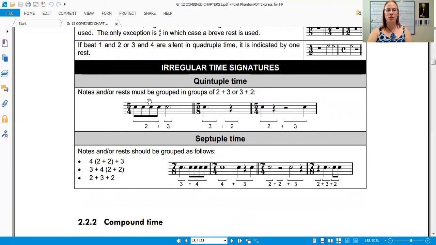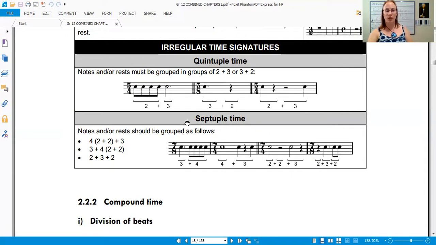When it gets to quintuple time signatures, the grouping rules are very easy. You either split into 2 plus 3 or 3 plus 2. And there you can see examples of that. 5 crotchet beats, and there you can see I grouped the first 2 together and the last 3, 3, 2. I think this is really very easy, and make it this easy for your learners as well. You need to show them how easy it is. And that's why you need to be clear about your grouping rules.